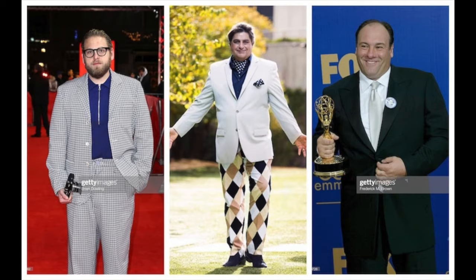All right, as you can see, guys, in this picture, the first two guys played with sleekness and patterns, and the second guy added beautiful accessories, even though you would think, oh wow, it's a weird outfit, but it's nice. He basically did it the smart way. He attracted the attention to his style and his sleekness, and not so much about his weight. Okay, the last guy, I like the image because he added the shoulder pads and created the illusion that he has an upper body.